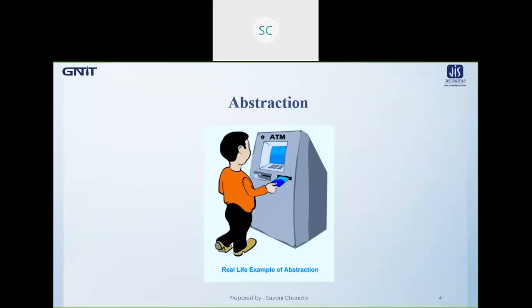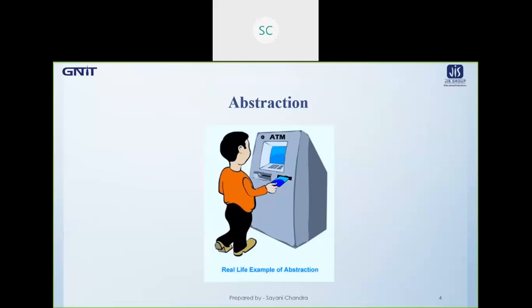That person needs to know only about the process of withdrawing the cash. But how the ATM is dispensing the cash, that person doesn't need to know at all. That means the only required information in this case is how to operate the ATM. That required information should be known by the person.